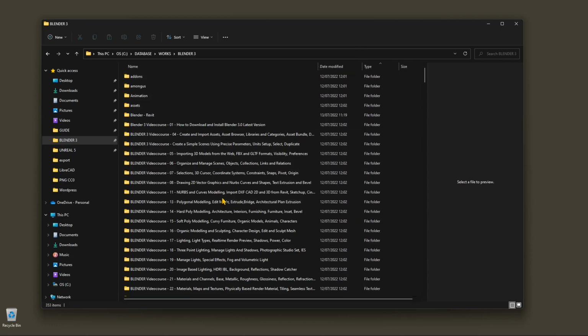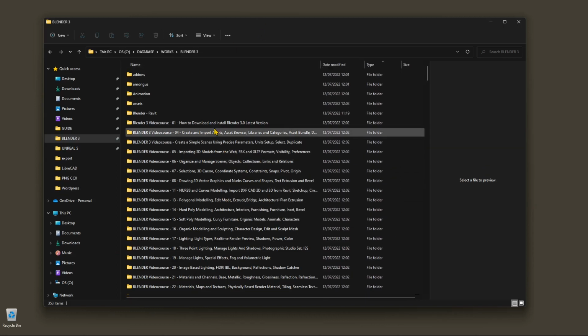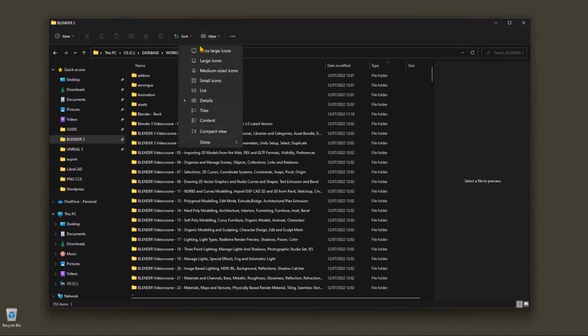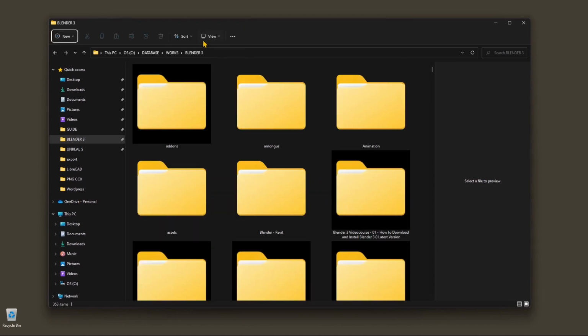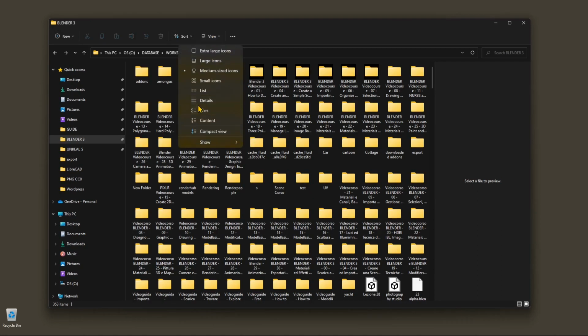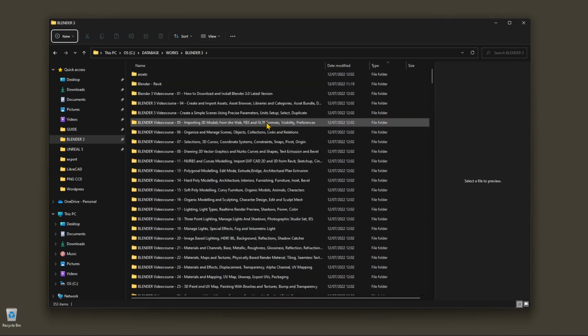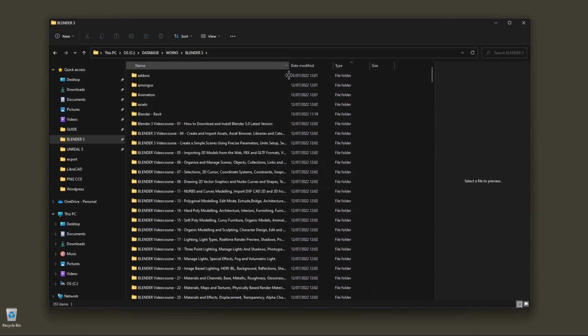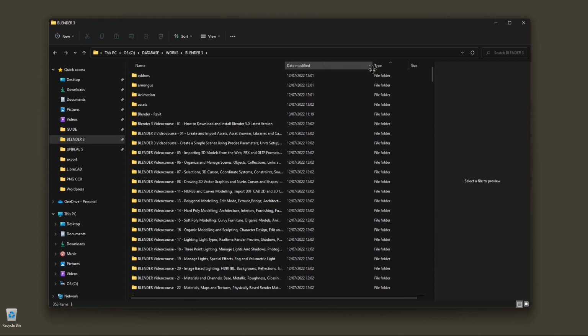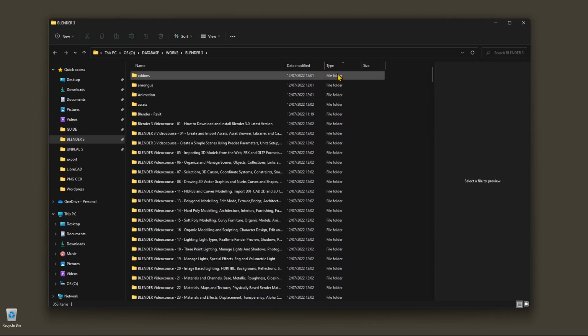Now, when you need to organize, visualize, and manage your files in Windows, you have some really powerful tools that you can use. And essentially, this is the Windows Explorer window. What you need to do here is first of all change from other types of views into details, and you will find on the left all your files and on the right some columns. Now these columns can be moved, can be enlarged, and you can also manage the fields and the column titles and the information that will be shown on this page.